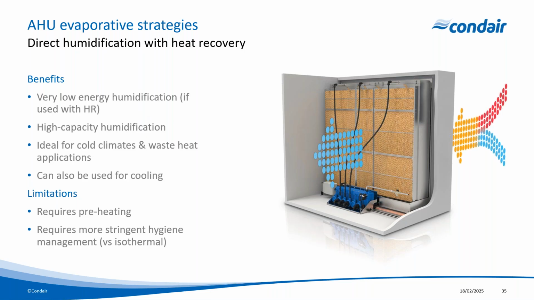good chance that we're going to be below a minimum threshold humidity. So proactive moisture addition is going to be required. Benefits with this type of system for humidification is very low energy humidification if used with heat recovery. So if we've got a lot of waste heat available, like we would have from IT equipment, as well as high capacity humidification with very little energy input.